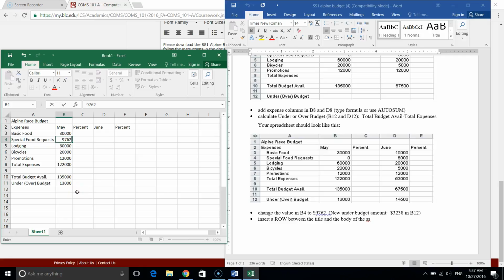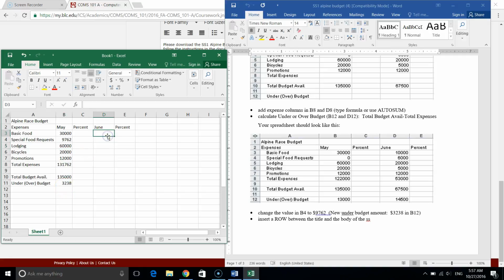The cool thing about using formulas instead of just typing in numbers that you enter is that the formulas will adjust as your numbers change. Watch the total expenses and the under over budget. When I enter that new value for special food requests, my total expenses change and it knows that I'm not under budget by as much as I was before.